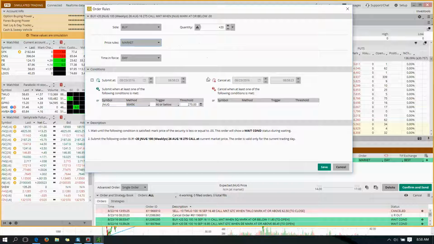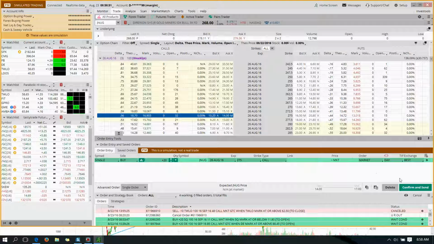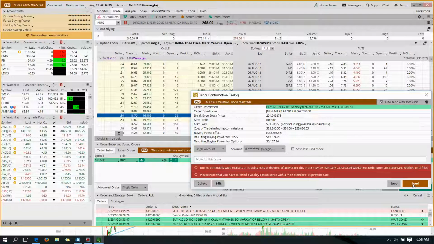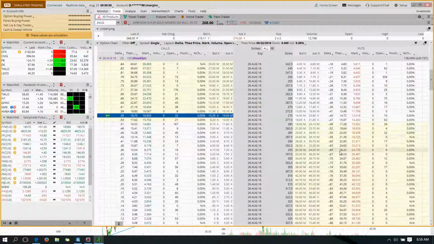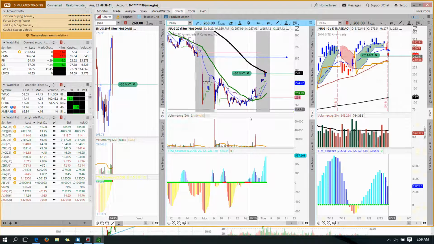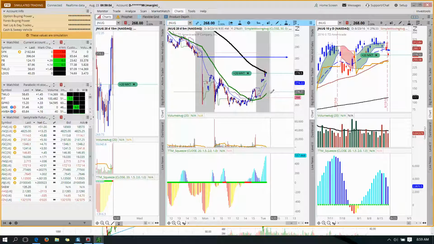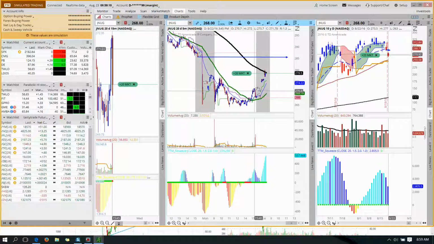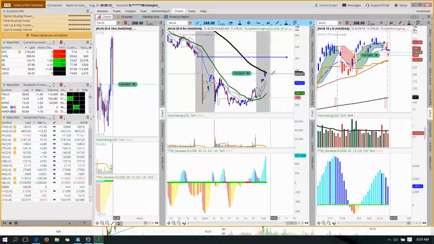So what I'm doing, if it spikes down in the morning, it should buy me. So I say market right there, and then execute, and then I'm going to set this. There's my order sitting there. The whole idea is that if it gaps down, people are getting out taking profits in the morning. I'm looking for it to come all the way down here, but I want to get executed right around 170. Then I'm looking for a bounce back up.